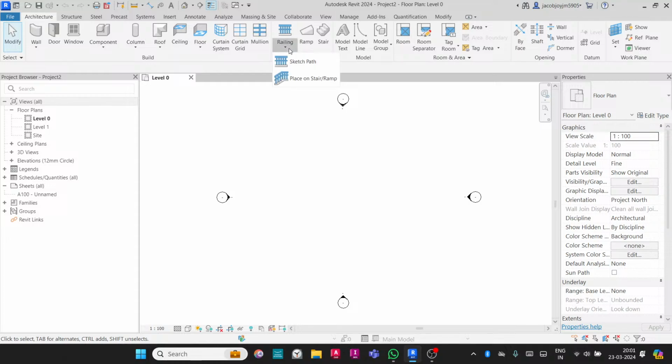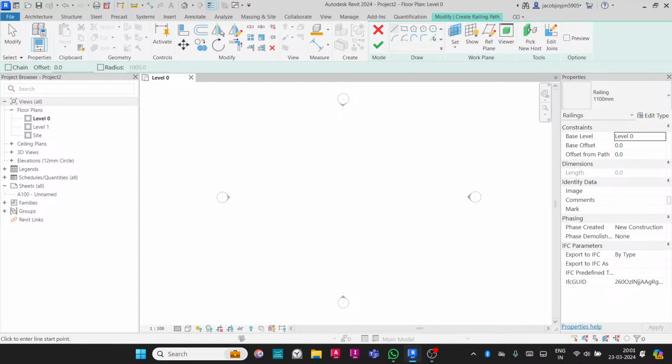First, let's go to Sketch Path. Just focus on all the construction tools. You have to understand the available construction tools, and you can also enable preview. You can edit join, pick a new host, select a reference plane, and show the reference plane.